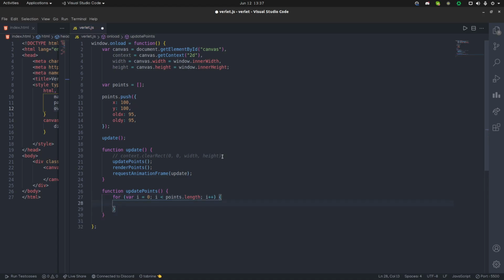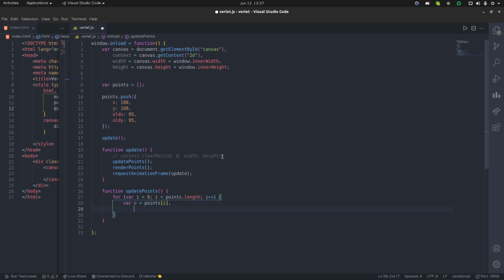We can start off by creating a variable p, which is going to be equivalent to the current value of the points array, so p is now storing the values x, y, old x and old y.